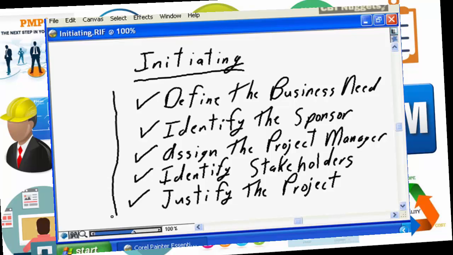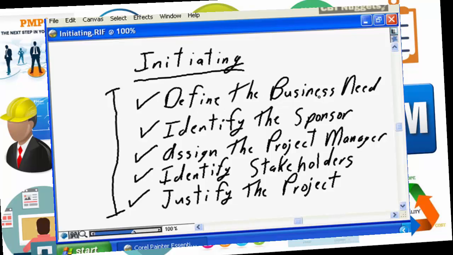The challenge I've had with initiating in my career to date is that often many of these steps are not, and I'm going to say, formally done in the organization. They are done, but they are done informally, and they are often done outside of the project management structure. The definition of the business need is often done within the business unit itself, often without direct project support. The business manager simply says, I have a requirement, I'm going to champion this, I'm going to work this internally in the organization to get approval to proceed, and will take that business need to the point that they have, again, the approval to proceed.